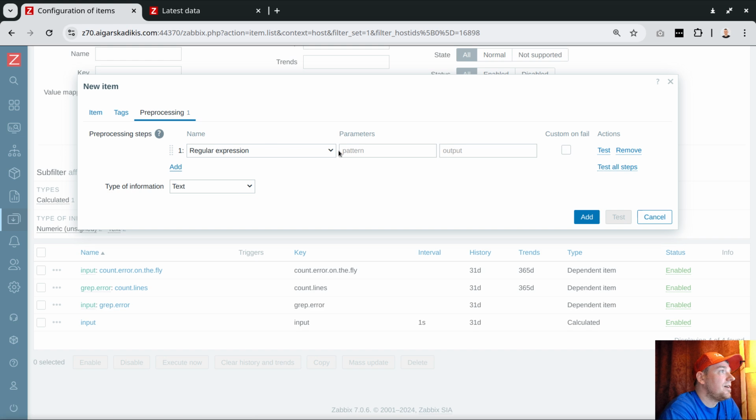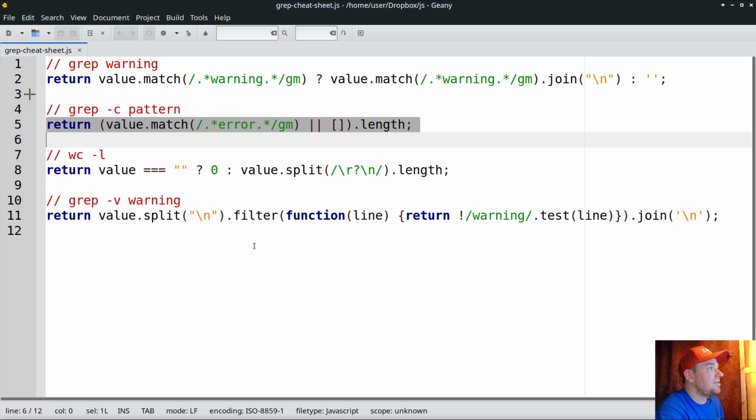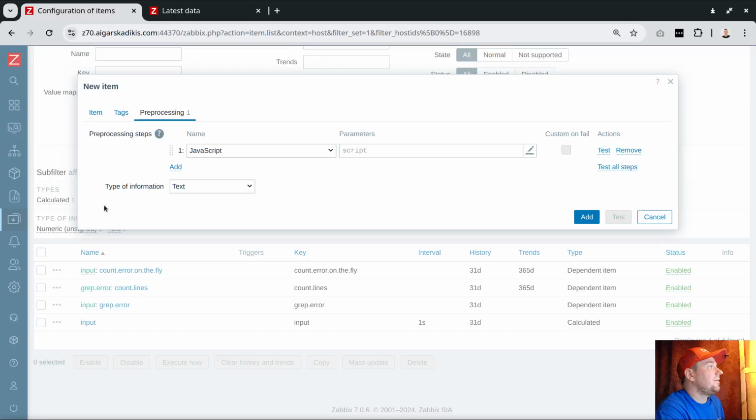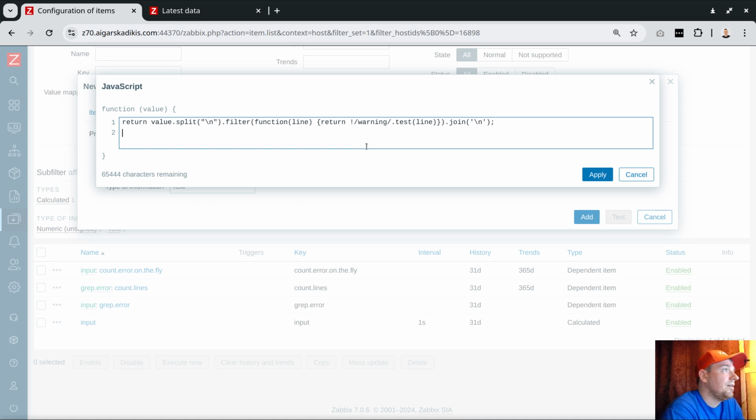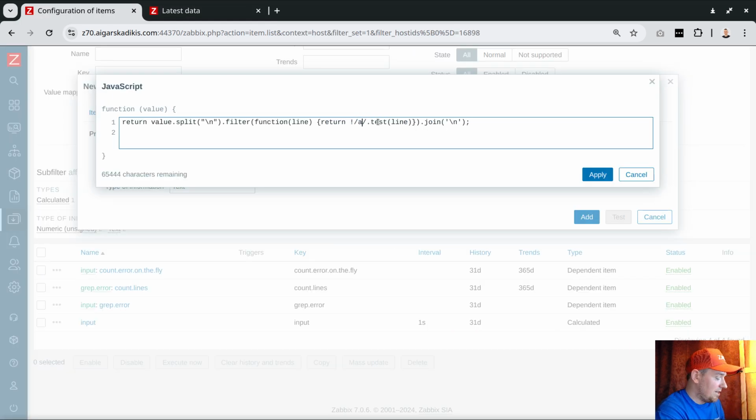Let's take the last example, which is looking at how many lines do not match the warning. Maybe let's have another example. How many lines do not have A, B, C, D? Yeah, like this. How many lines do not have A, B, C?